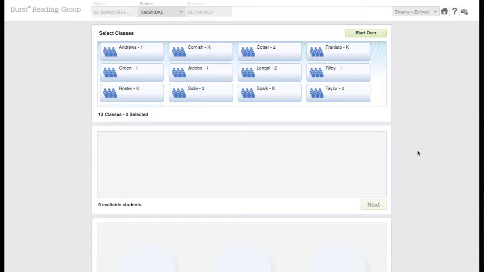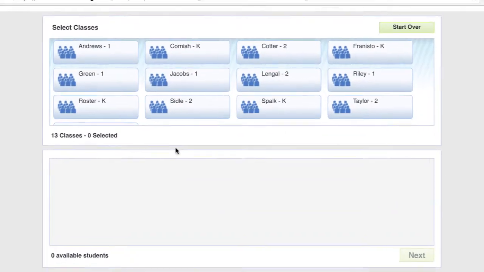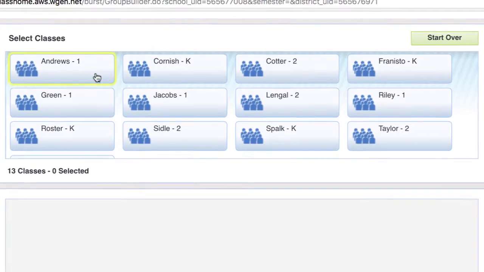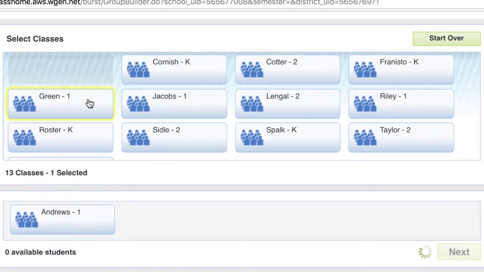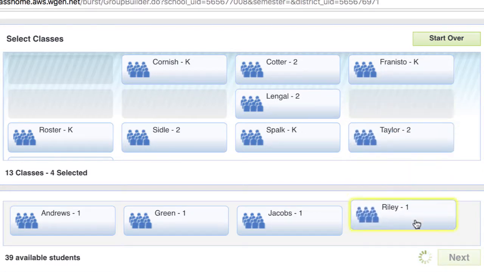On this next screen, you will be able to select each class from which you will group students. Your first step is to determine how you'd like to group students. You can group within a class, cross-class, or cross-grade. Remember that our recommendation is to group cross-class. Start with 1 grade level at a time, then drag all of the classes into the pool. Here you see that at No Time Elementary, we decided on cross-class grouping in first grade. So I'm selecting all of the first grade classrooms.